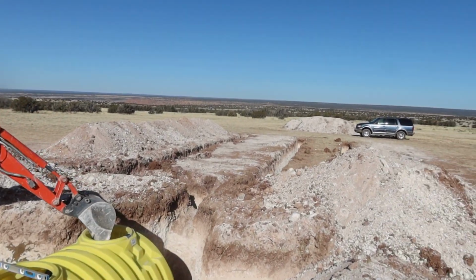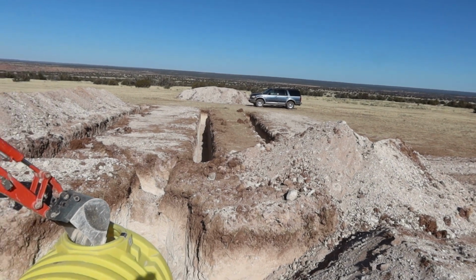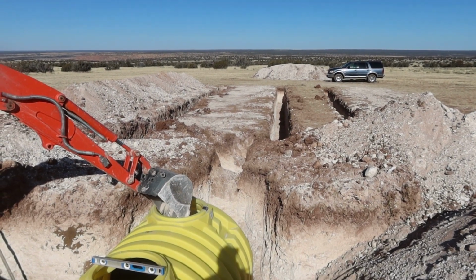Okay, the leach line's done. I just need to do a little clean out of the fluff, which I can either straddle them with the excavator here or just go with a shovel.